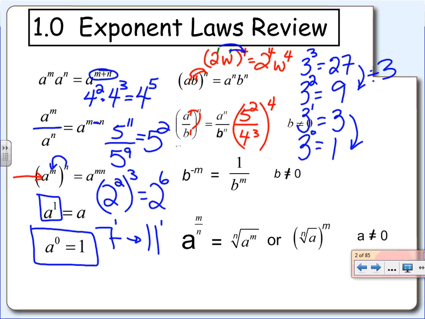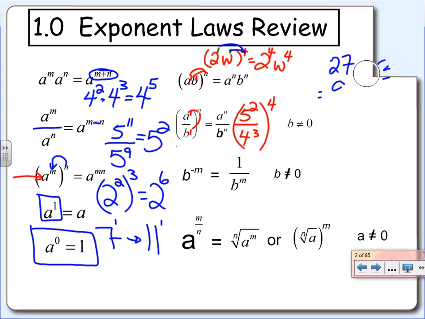To remove the brackets there, this is going to give us 5 exponent 8 on top of 4 exponent 12. Okay? You're just going to multiply the exponents into the bracket to every exponent. You're not allowed to forget any of them.